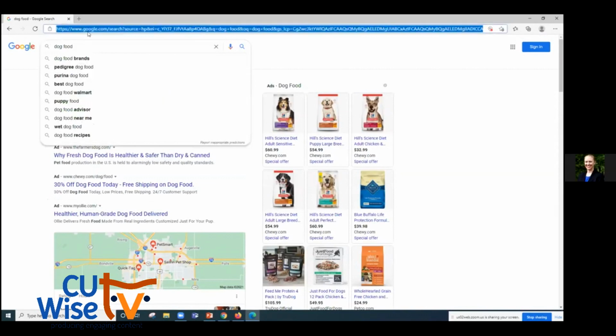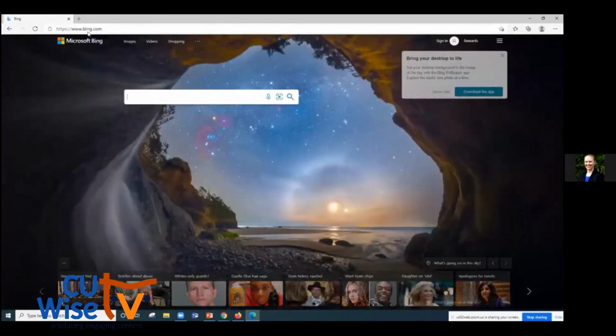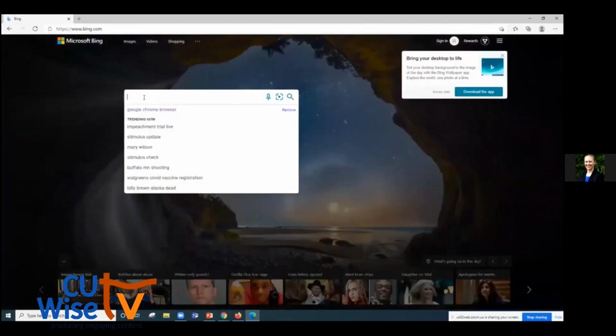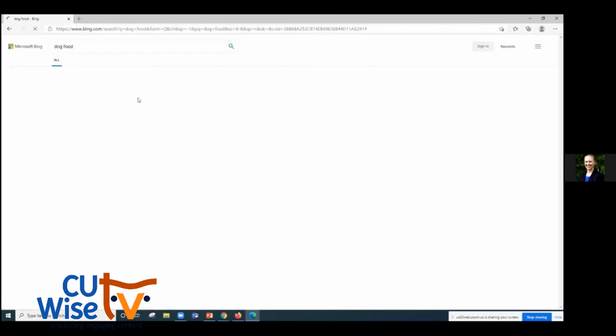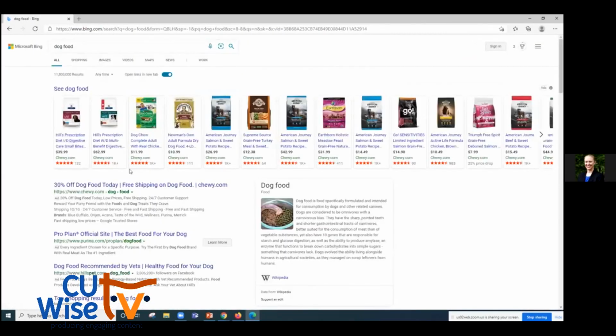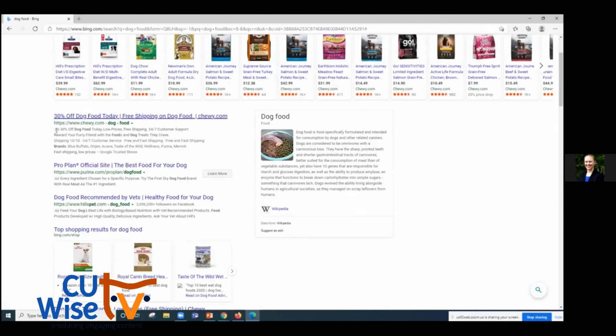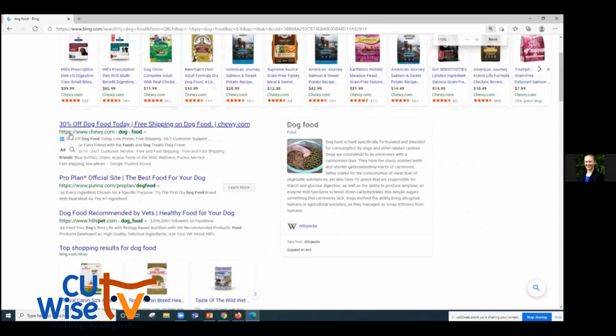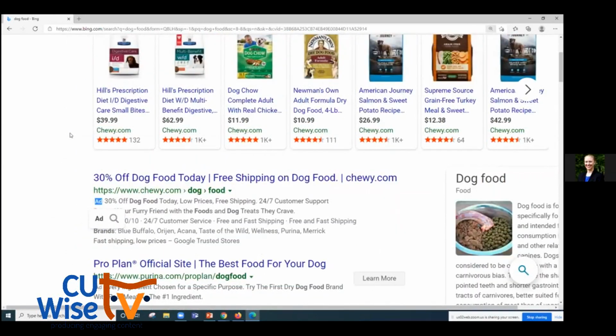So if I go to Bing as my search engine and I search dog food, same thing is going to happen here. Do you see how tiny this is where it says ad? Let me see if I can make it bigger for you. I have to increase my size quite a bit on my browser and zoom in 175% to see that that says ad right there.